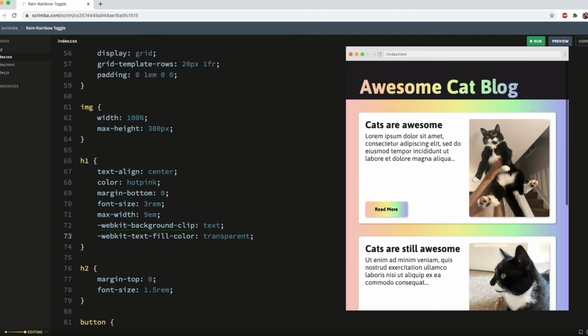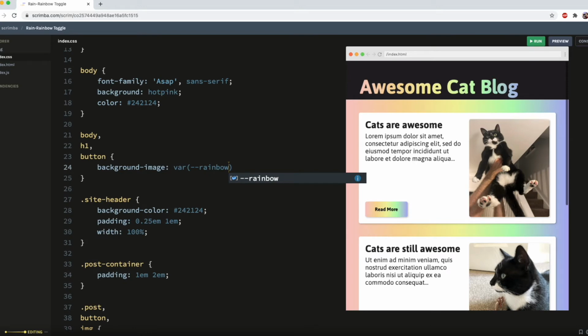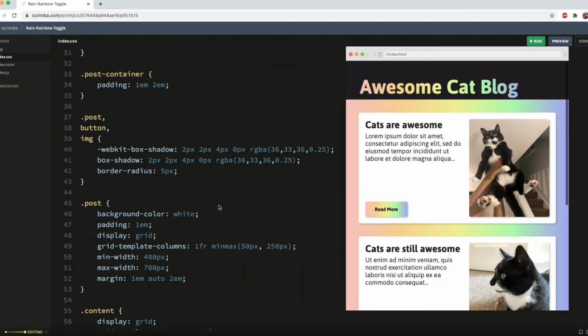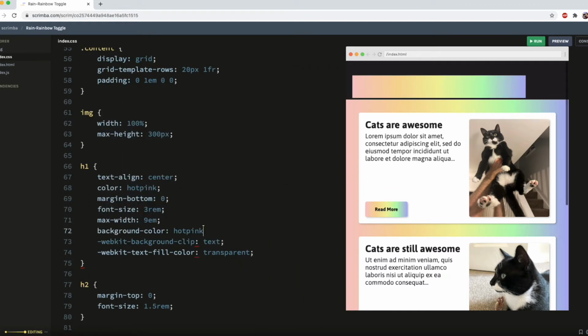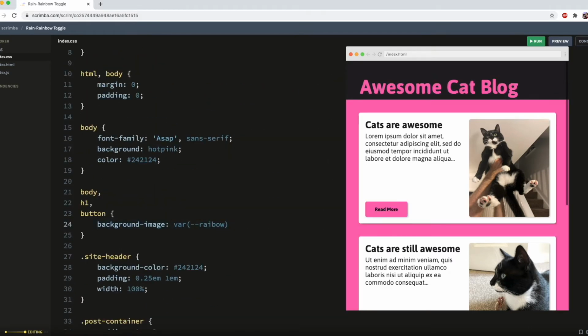So that has made the pink that we originally loaded in transparent so that the gradient can shine through in the H1. However, doing that will mean, of course, that the hot pink isn't going to show if the gradient doesn't load. So to get around that, just load a background color of hot pink. So now, if there's an issue with the gradient, we still have our hot pink cat blog title.